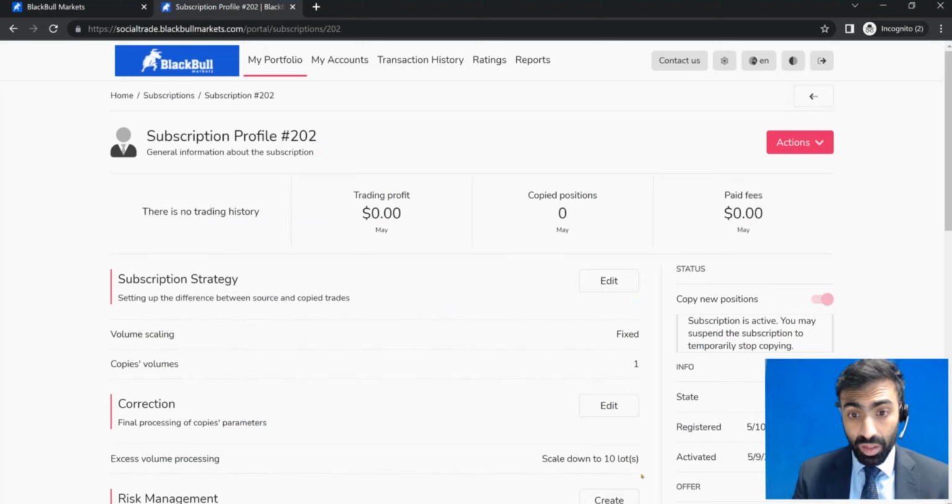And now I'm going to open up my MetaTrader platform. And this is where you can track trades that are being placed on the MetaTrader 4 or 5, whichever platform you choose. If you just give us a second, I will share my MetaTrader platform with you.